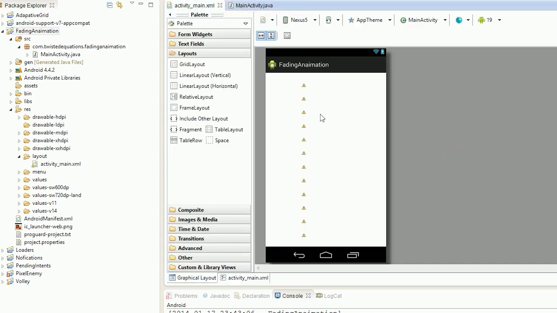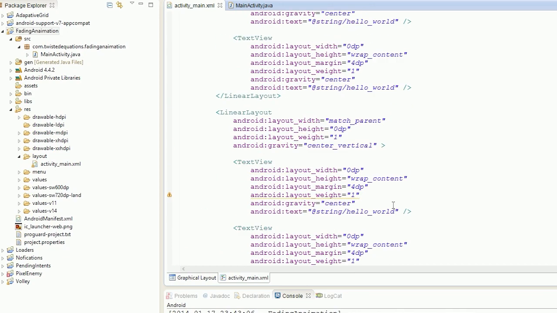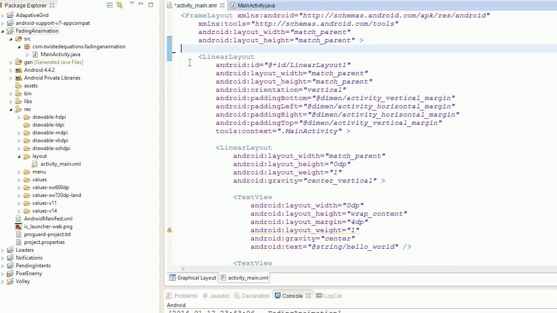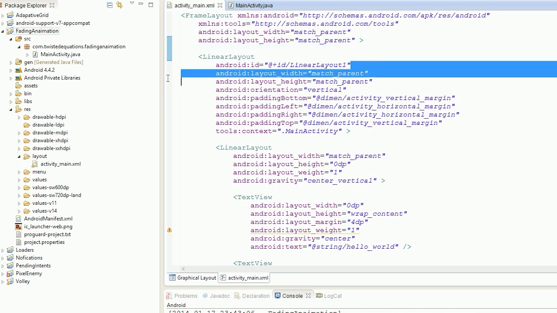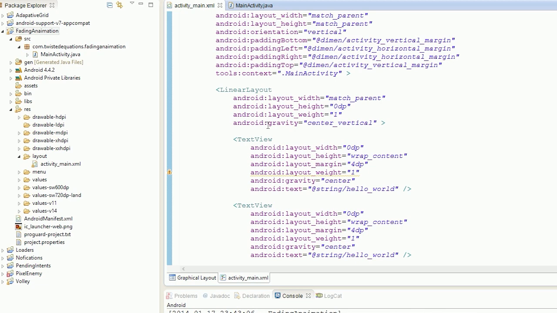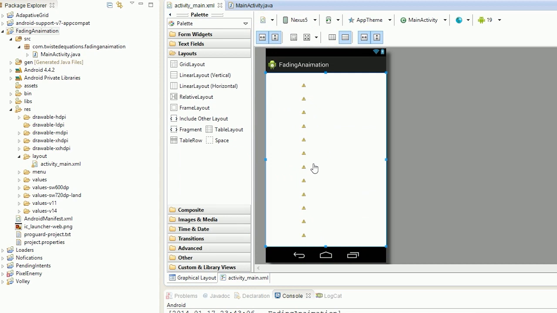Here's the layout file, and if we look inside the code, it's a lot of weights. This is nested linear weights, which are very inefficient. You should really only use linear layout weighting if absolutely necessary, as linear layout weights tend to require a lot of calculations in order to work. Each parent has to measure all of its children twice, and these are nested, which means that all these text views are getting measured four times, which is a bit excessive.